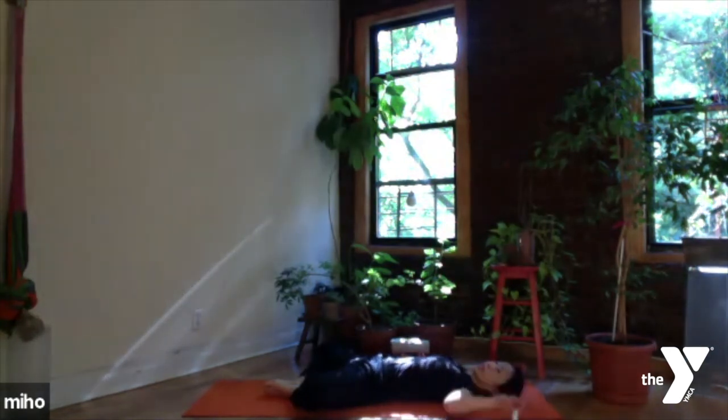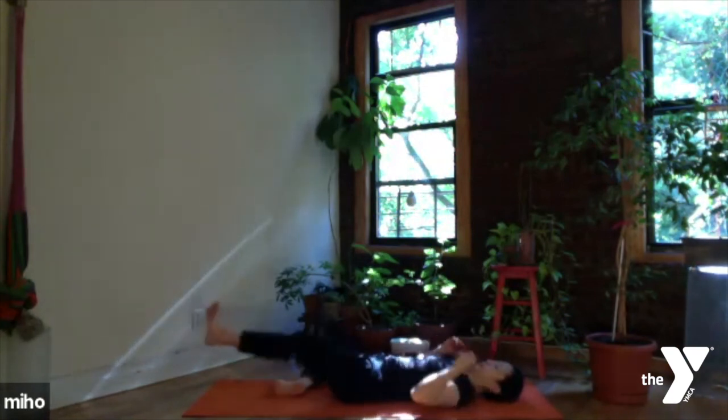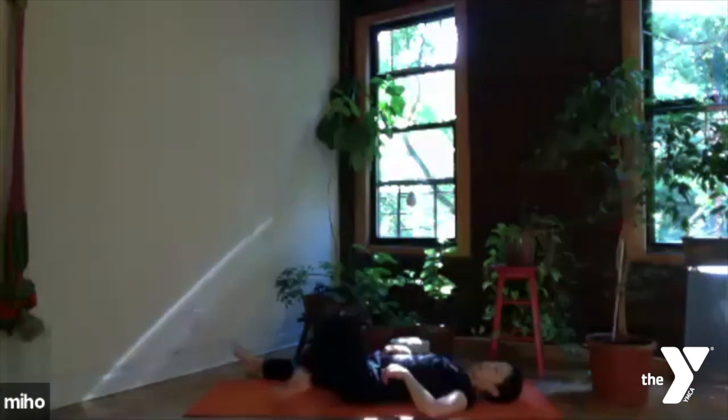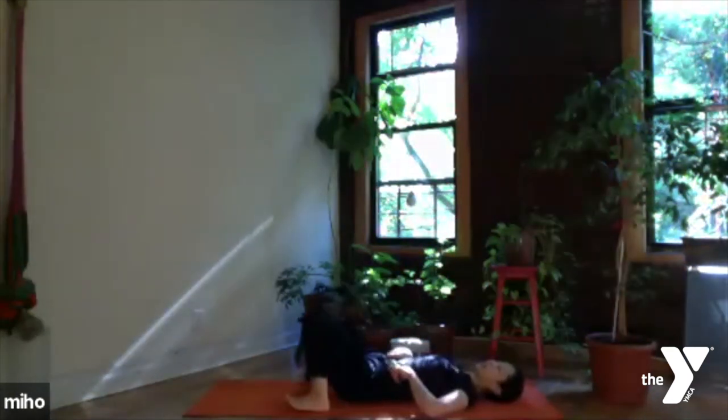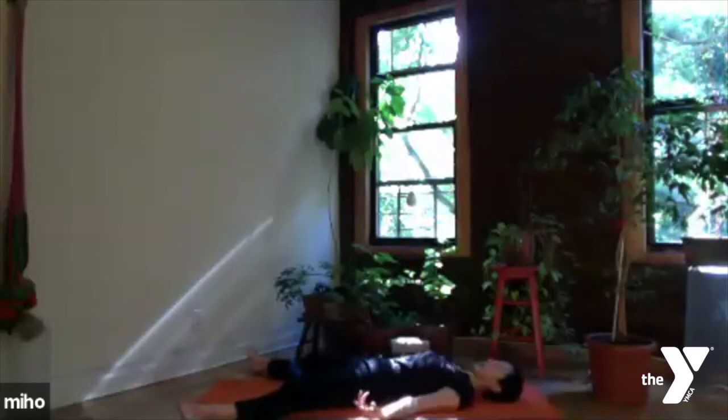Eventually, moving into your choice of a Shavasana, no rush to get there. If your lower back is not happy at this moment, you might want to stay in your constructive rest. Or take a traditional Shavasana, extending everything out.